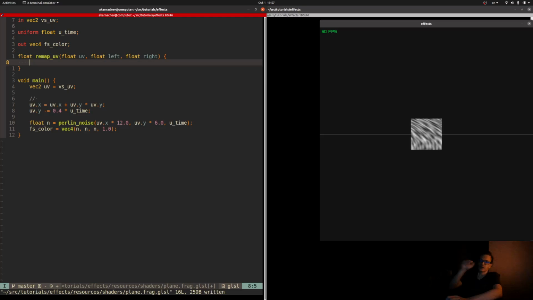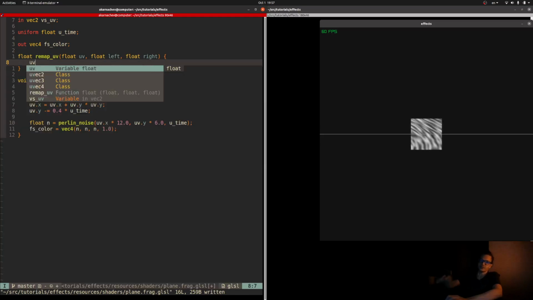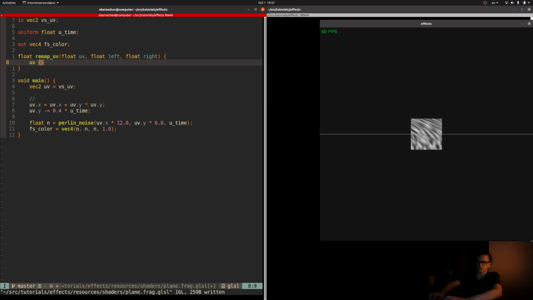It means that uv represents kind of percentage from 0 to 1, from 0% to 100%. I will take this percentage, and also I will take the range of this new space, right minus left, and I just take the amount of offset from the left border.